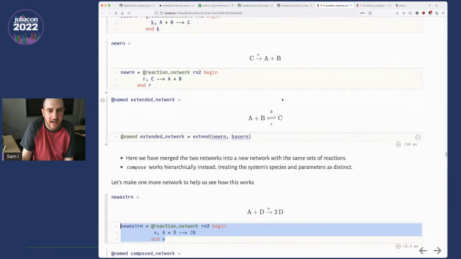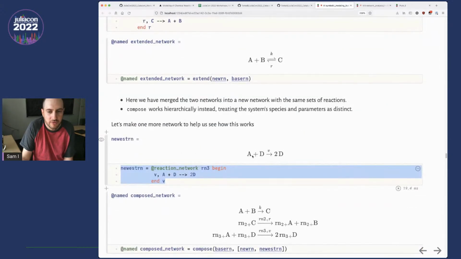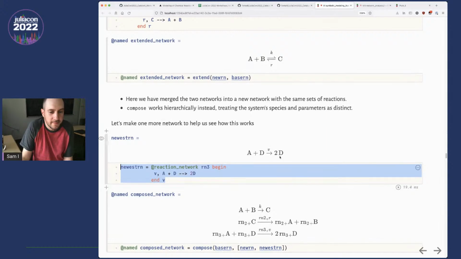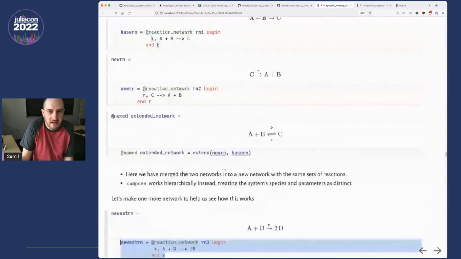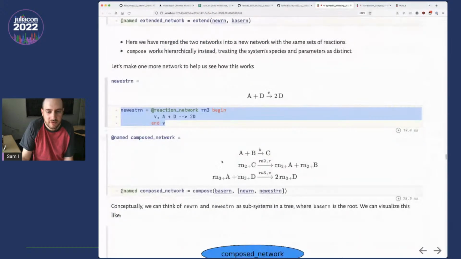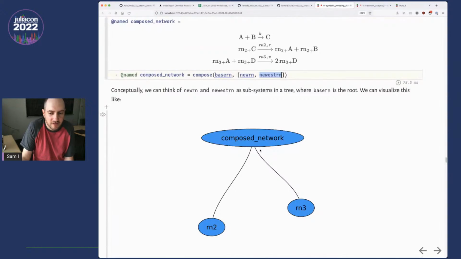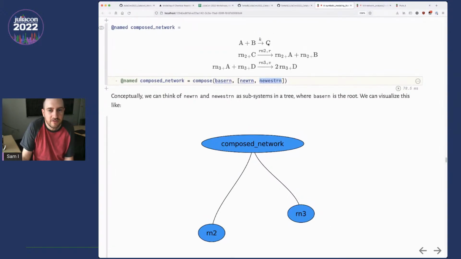Now I've got three networks: Rn1, which is A plus B goes to C, Rn2, which is C goes to A plus B, and Rn3, which is A plus D goes to 2D. Suppose I take my base network and I compose the other two into it. What this does is it sets them up as subsystems that live below it. Notice when it shows me the reactions, they now get names for the network they come from.